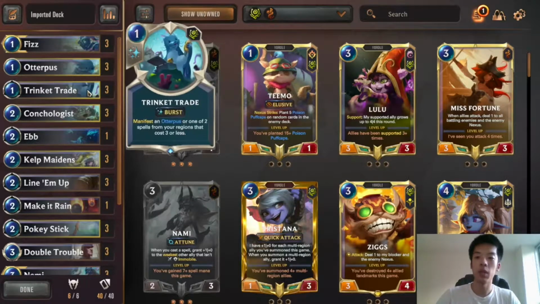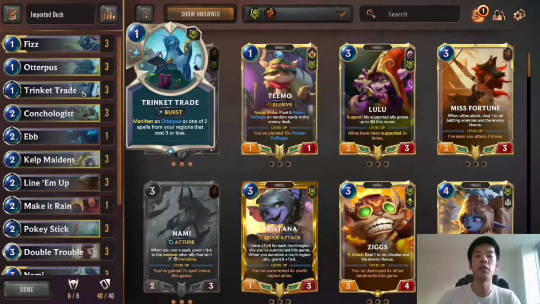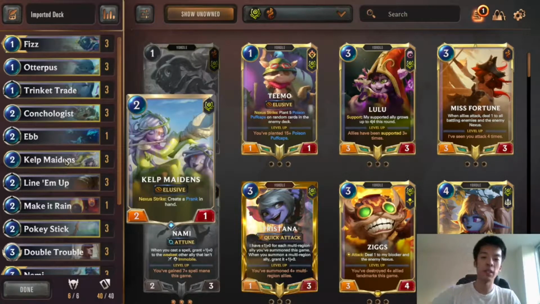We have Otterpusses, we have the Trinket Trades to get us Otterpusses, and then we have the prank cards. Very crucially here, the prank cards that we get off of cards like Otterpuss, Trinket Trade for Otterpuss for more pranks, and even from Kelp Maidens allow us to get the spells that we need to buff up our units through Nami. And very crucially, these pranks also serve as a way of delaying our opponent's strategies or getting that information, making certain cards unplayable, and that allows us to get a little bit more edge by either slowing the game down or by figuring out what cards we need to play around. That's very crucial. So if you make like a Sharp Sight 4 mana where they only saved up 2 mana, then that can be very, very critical.